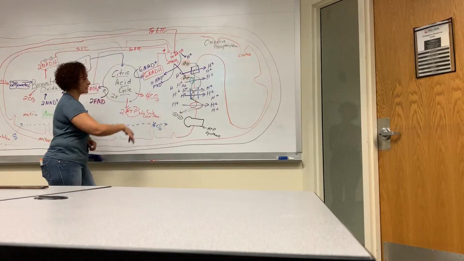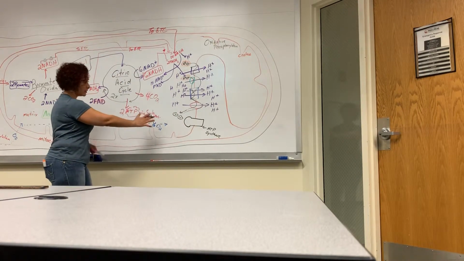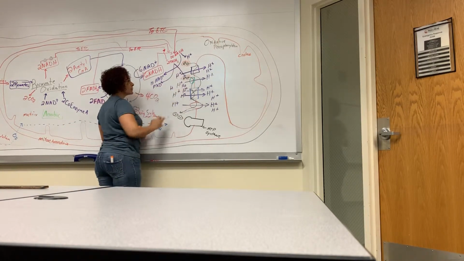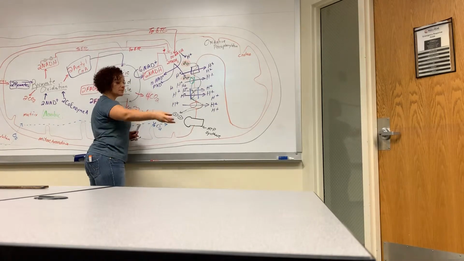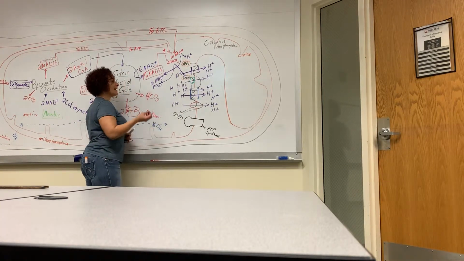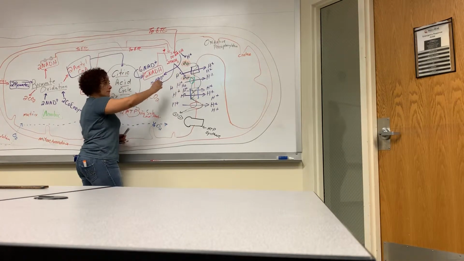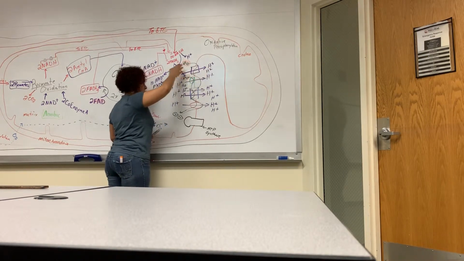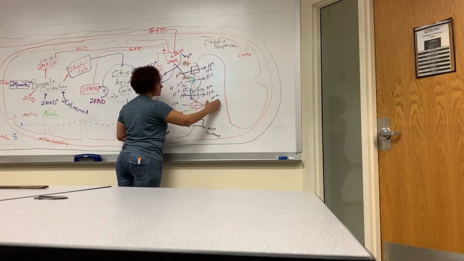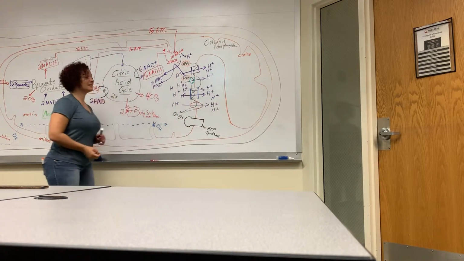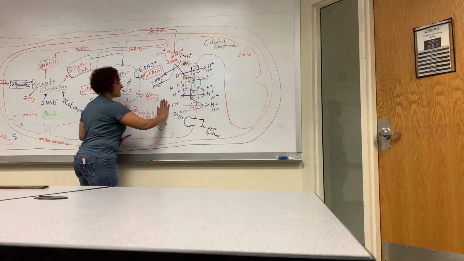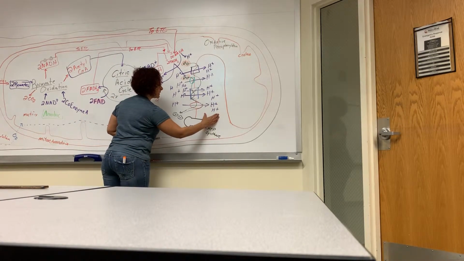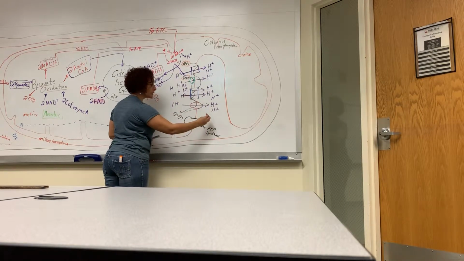I'm just going to go ahead and point because it's getting busy. So we just know high energy electrons at the top of the chain. As they travel those enzymatic proteins, those enzymes will remove some of that energy. They will use that to produce a proton motive force, which will push those hydrogens against their concentration, trying to build up a high concentration in the inner membrane space. So this is matrix. This is the inner membrane. This is the inner membrane space. I didn't label it because I needed to work in here.